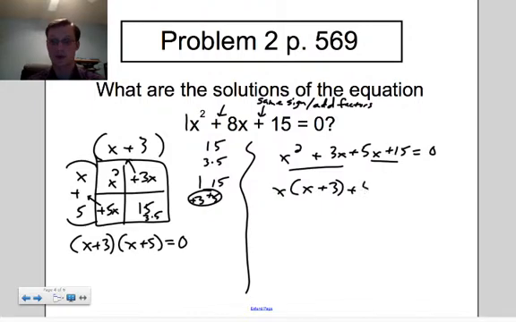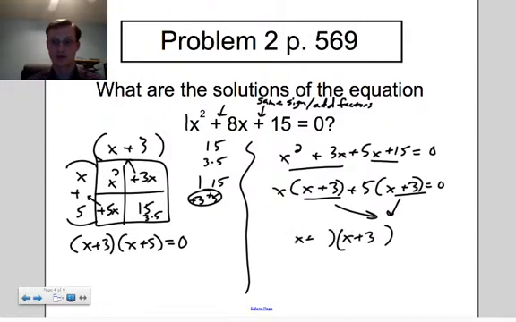There's a 5 in common here. Pull that out and divide. 5x divided by 5 is x. 15 divided by 5 is 3. And then these two pull into one binomial, and the leftovers get their own binomial. So either way, you end up with the same thing. Commutative property of multiplication says that we can switch these back and forth.